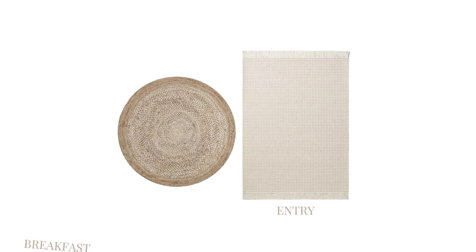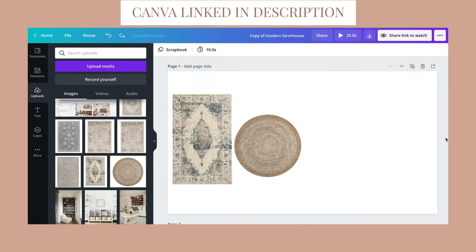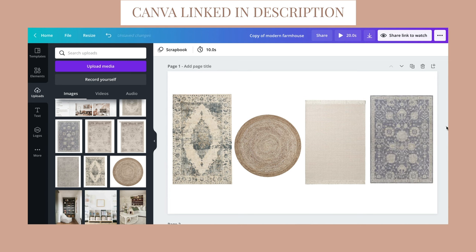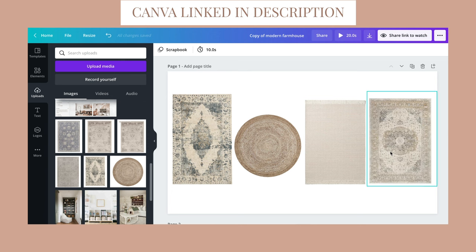We chose some pretty fun rugs — some were expensive, some were moderately priced or even inexpensive. You can see mixes of textures that clearly go together. If you're having this problem, just hop onto Canva, or you can use a collage app on your phone — just screenshot photos of each item and put them all on one board, or even literally print and pin them together. That gives you the opportunity to clearly and confidently make your decisions, so if you're investing in one piece you can pull the trigger without regret or overthinking it.